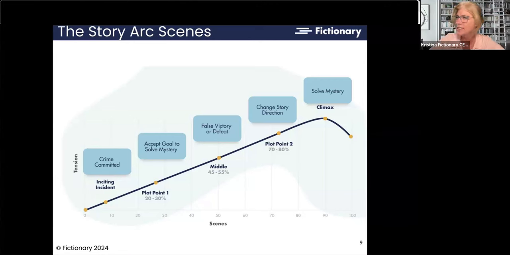Eve says, would the story arc scenes apply to a character-driven suspense novel where the suspect is known from the beginning and the protagonist wants to use that info to blackmail? Okay, so Eve, if the suspect is known from the beginning, it's a thriller. The requirements are going to be a little bit different, and we'll cover that in a different session because it's a whole big topic. The difference is that in the mystery, we don't know who did it, and that's why it's a mystery. In a thriller, it's often we know who did it, and the battle is to stop them from doing something worse. So a thriller is really about stopping a future crime.